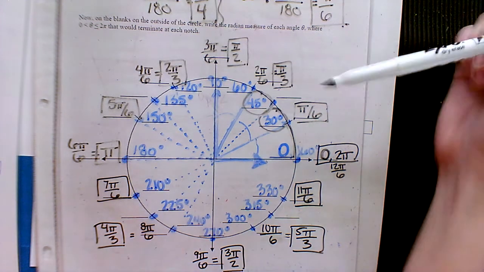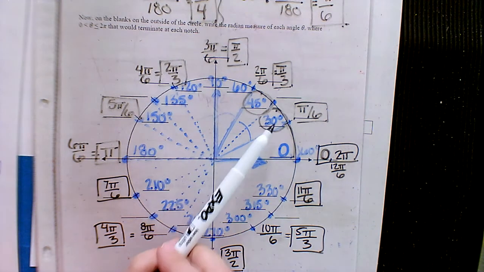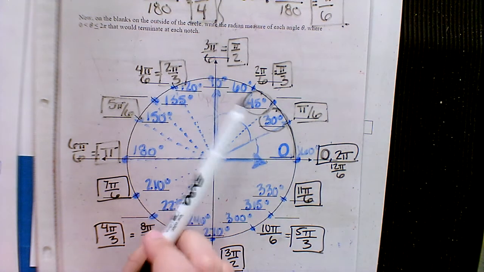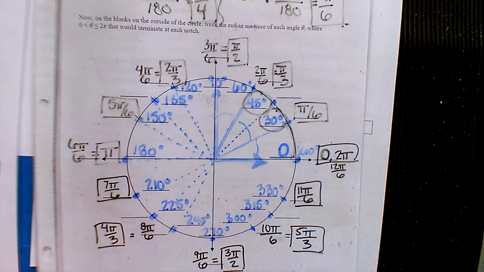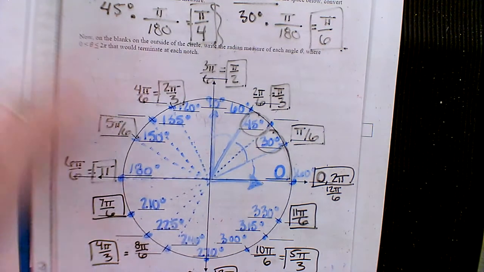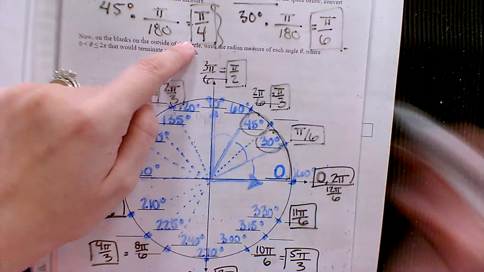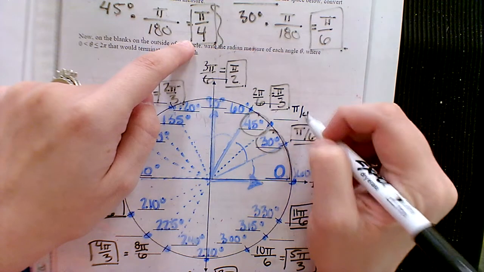Okay, so instead of taking the time to convert every single one of them, notice how we're simply using that multiple idea to just count our way around. Do we see that? We're going to repeat the process. This time we're going to try the 45-degree multiples. So let's start with our 45-degree angle. We said that was pi over 4.